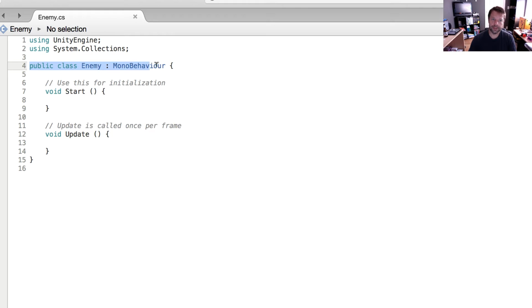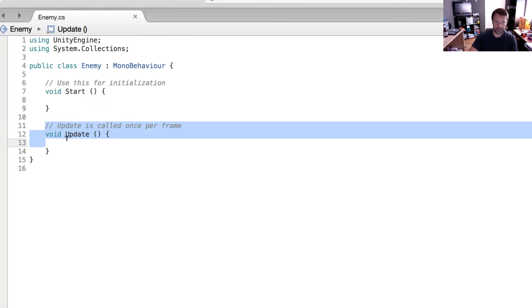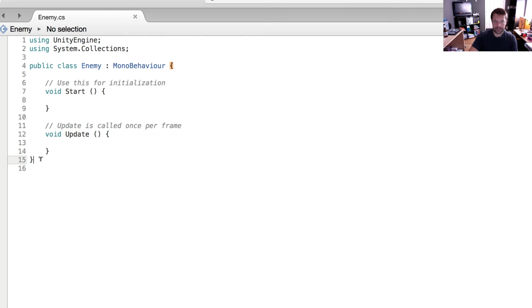Line number 4, we've got public class enemy : mono behavior, and we've got a little open curly bracket. And if you click next to this, it'll highlight this little curly bracket here at the end. That means that curly bracket is responsible for enclosing everything inside of this right here. Okay, so our class is called enemy, and this open curly bracket says, hey, I want to put stuff inside this class, such as this right here, void start, and this right here, void update. And then I'm done with my class, so I'm going to close with a closing curly bracket.